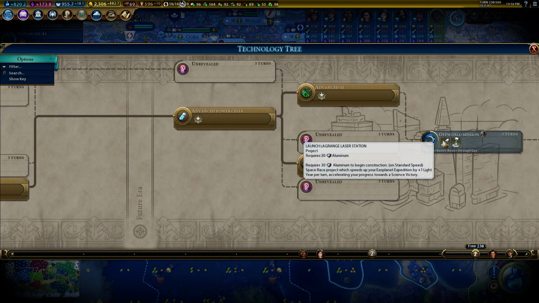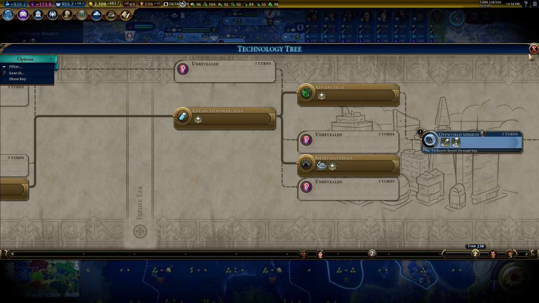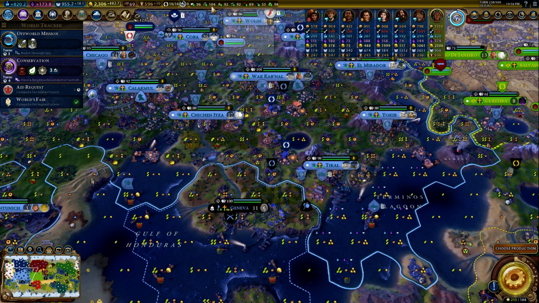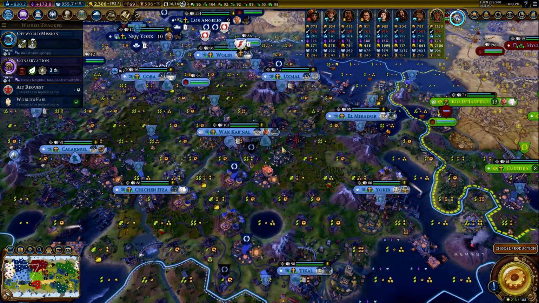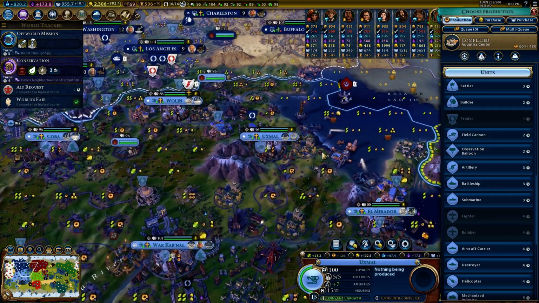Boom. Right here, off-world mission. That's going to cost aluminum and power. Now we have plenty of aluminum, up to 96. Now we need to finish this, and then we can start building those projects.